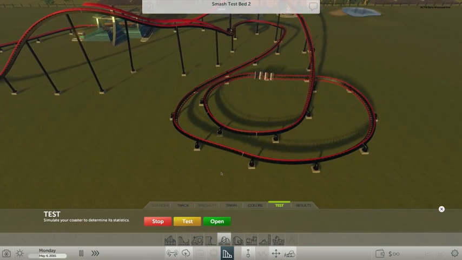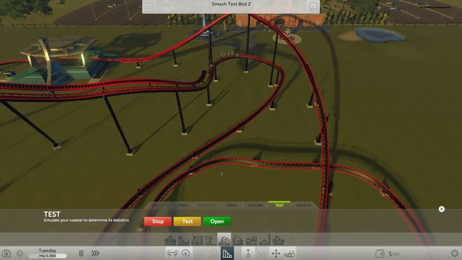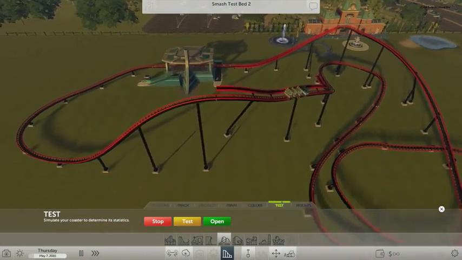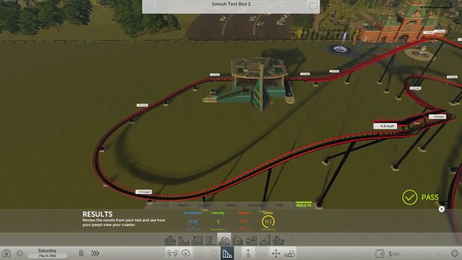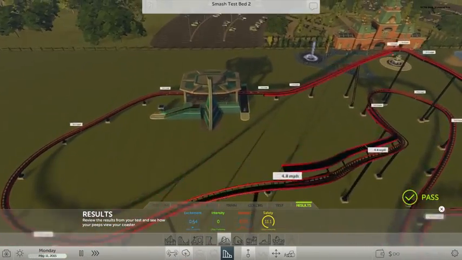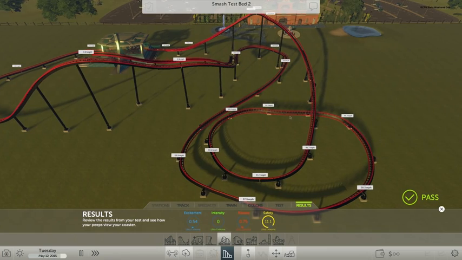Oh dear, oh dear, oh dear. Is it going to fly off? It's not actually flying off the rails. This is not bad. Now you will get a thing come up, saying pass, fail, there'll be certain parameters. Oh yeah, that actually worked really well. That passed, nice. Safety 11.1. Nausea, not very much nausea. Excitement. I didn't actually change much of the track on that, and it went pretty darn fast.